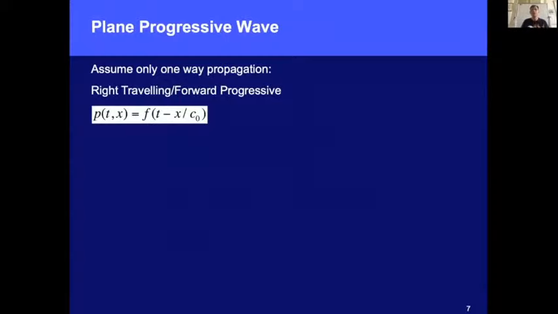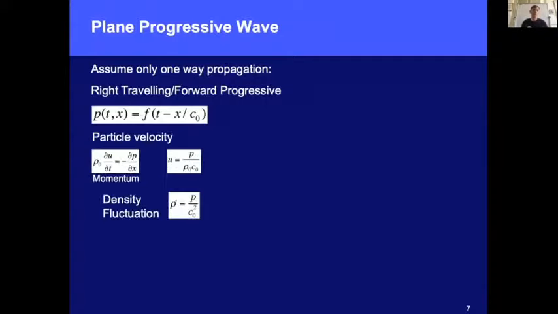As I mentioned, when we have an acoustic wave, we have perturbations in pressure, but also in density and in the particle velocity. We can work those out by using this form in the other fluid mechanics equations. The particle velocity we can get by putting this into the momentum equation. The linear momentum equation takes this form here. If I put this form in and do some differentiation and one integration, you get that the particle velocity is the pressure divided by rho naught c naught. So the particle velocity is in phase with the pressure, and it's just scaled by this product of rho naught and c naught, where rho naught is the density and c naught is the speed of sound.